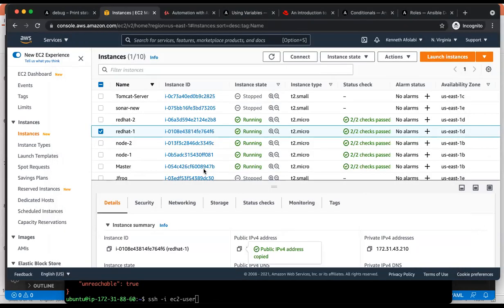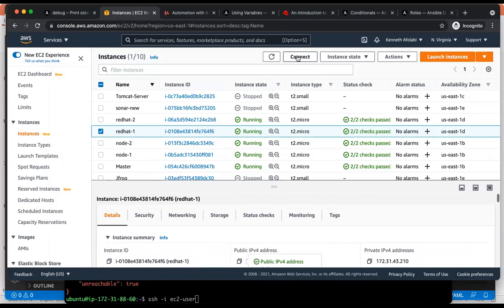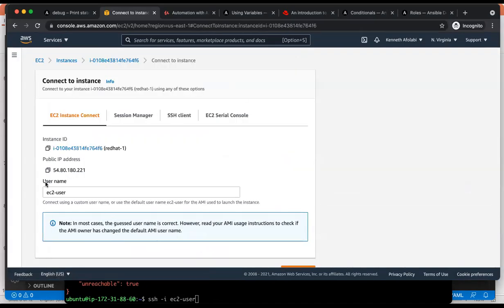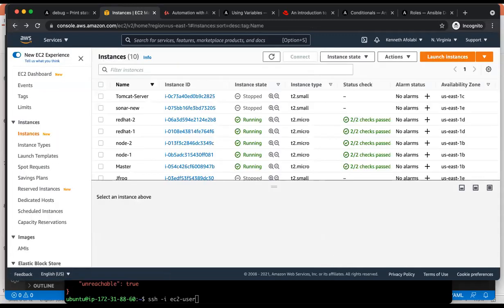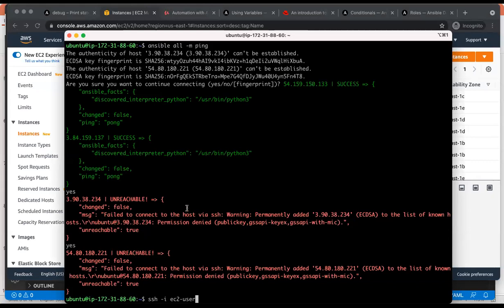I will show you that. Let's go to one of those new servers we created. If I go to Connect now, you will see it says username ec2-user. Let's go to SSH where we used to copy this thing. You see it says ssh -i ec2-user@, then this is the address. This could be a public IP address, but you see it starts with ec2-user. If you remember, the one we've been working with always starts with ubuntu@. But now this one is ec2-user@. Ansible is assuming that all of them are ubuntu@, and that's why it couldn't connect with the 2. It was able to connect with the first 2, but it failed to connect with the other 2.